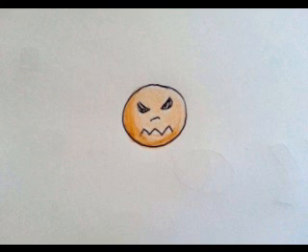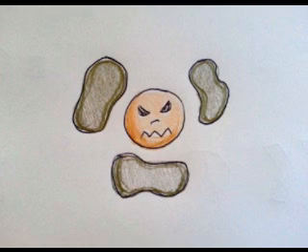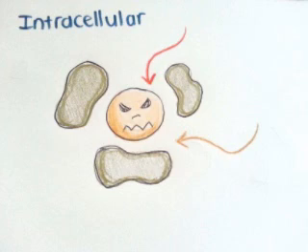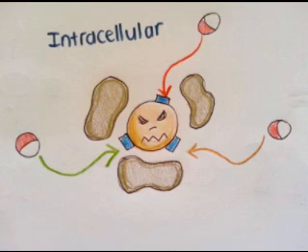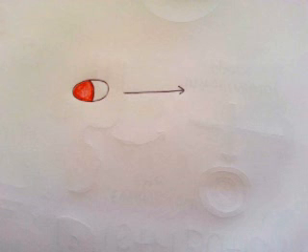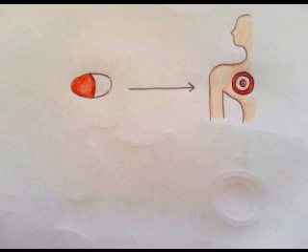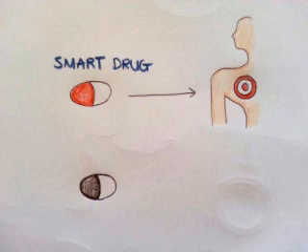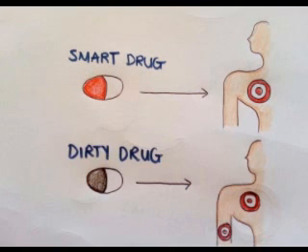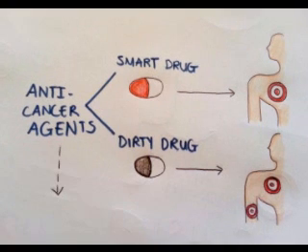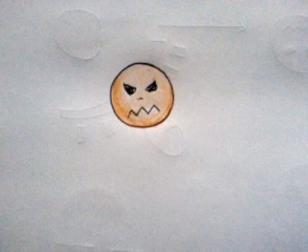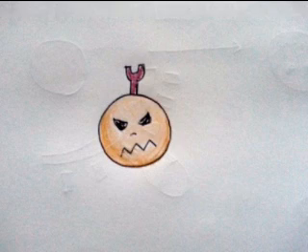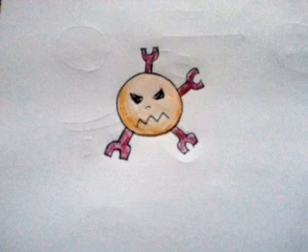Targeting cancer cells and the building up of tumors depends on more than one signaling pathway, and pathways are important when it comes to intracellular distribution of anti-cancer agents, so binding with the target can be achieved. So in cancer patients, researchers focus on smart drugs that hit one target site in the body, compared to dirty drugs that hit multiple targets, including bad and good cells. But the problem with anti-cancer agents is that they have a narrow therapeutic index, which can lead to acute or delayed toxicity. But cancer cells have overexpression of receptors, which can maximize specificity when binding to agents.